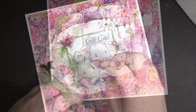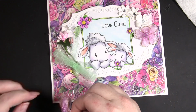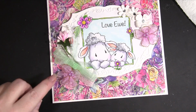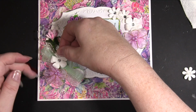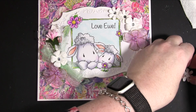I cut some of that out because I fiddled around for quite some time to get the stick pins and the angle of the bow in the right place. So then I started sticking down my flowers. Now this particular silk flower, I put a really big blob of the glue gel on the back so that it had some height, and as you saw I didn't really squash it too much.